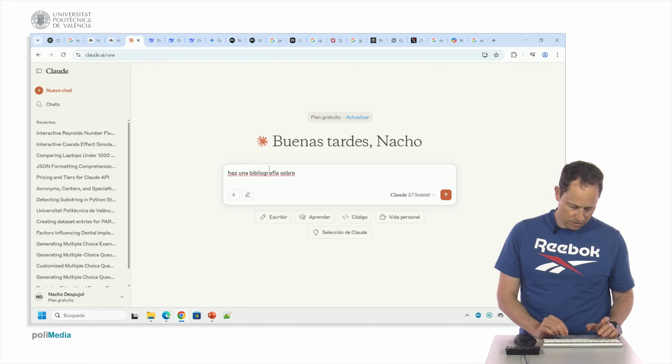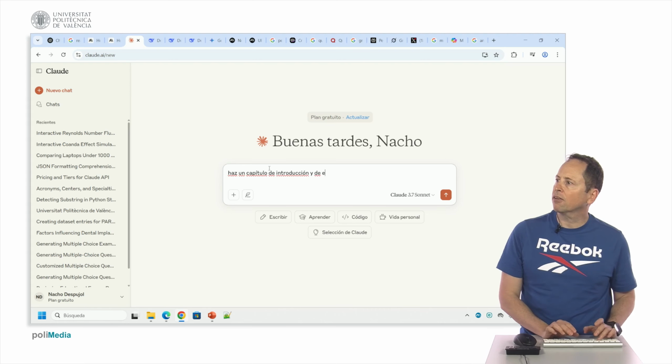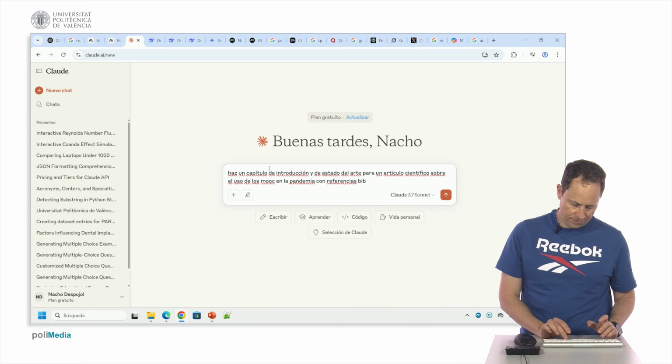About, for example, the use of, well, more than a bibliography, let's make an introductory chapter and the state of the art for a scientific article about the use of MOOCs in the pandemic with apostille references.